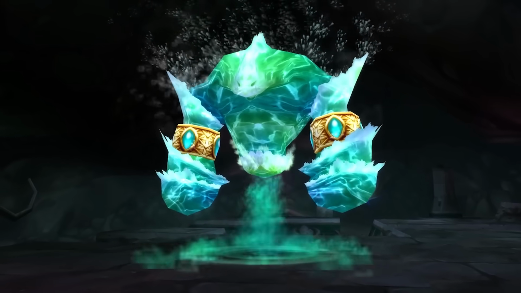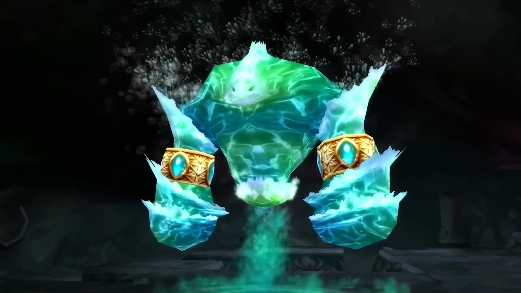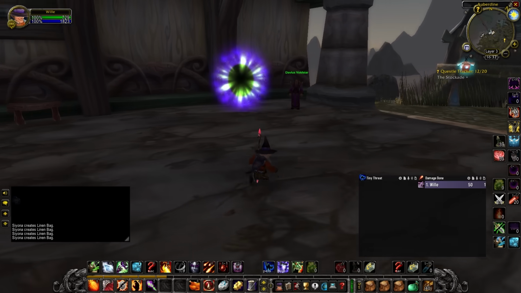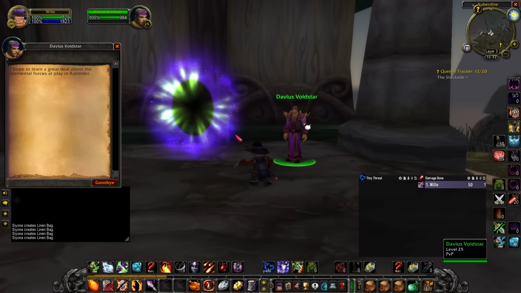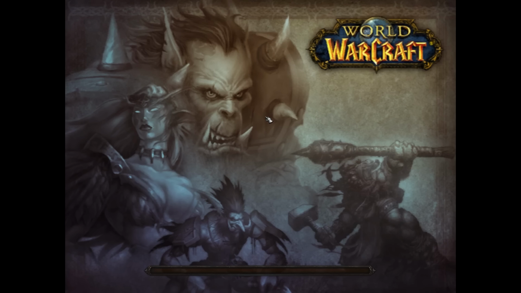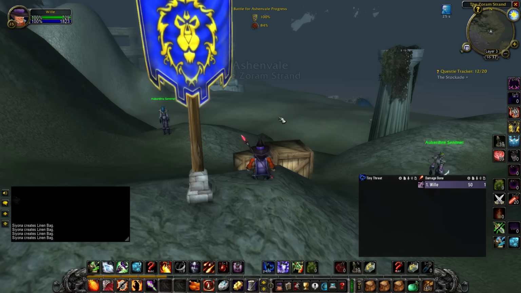Worth a mention for Alliance players, there is a new quest available in Auberdine, which will have you defeat the first boss of the BFD raid. After you do that, you'll get an item which you can turn back in at the quest giver, and he will then open a portal from Auberdine directly to BFD. So you want to make sure that when you're doing your first raid, you have this quest picked up.